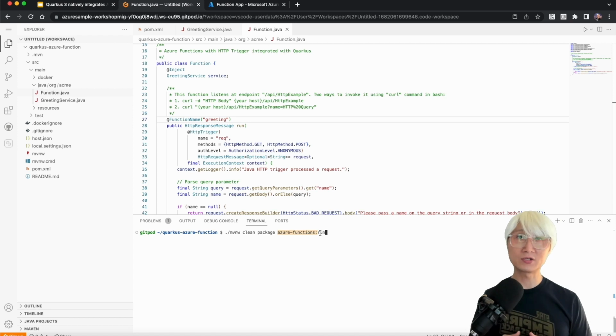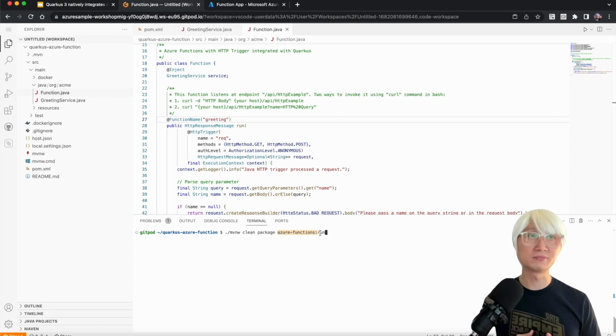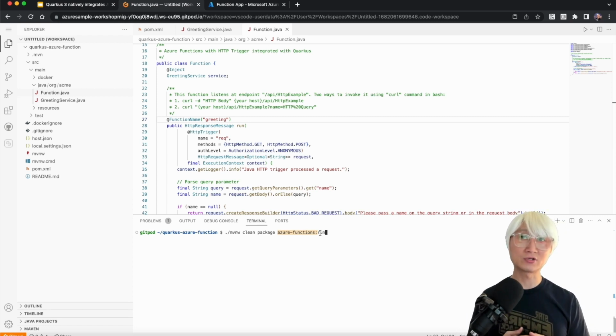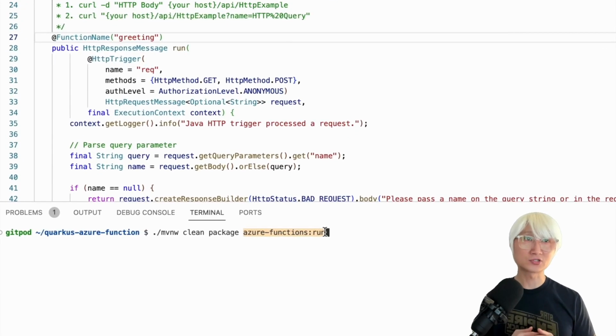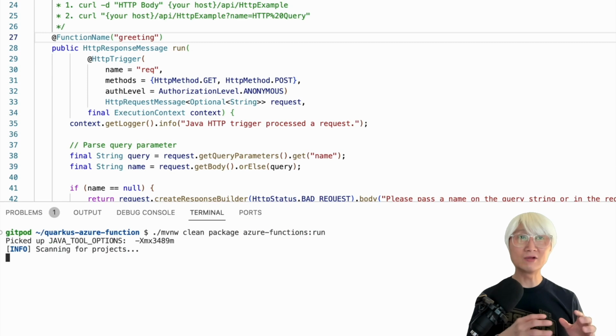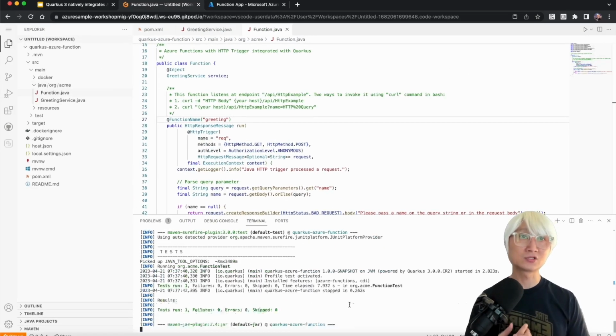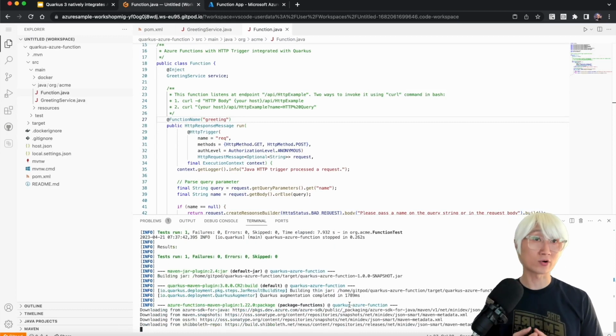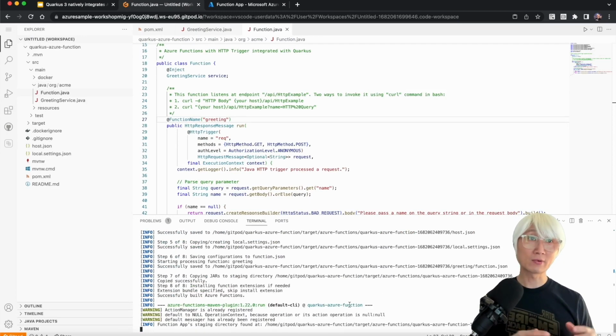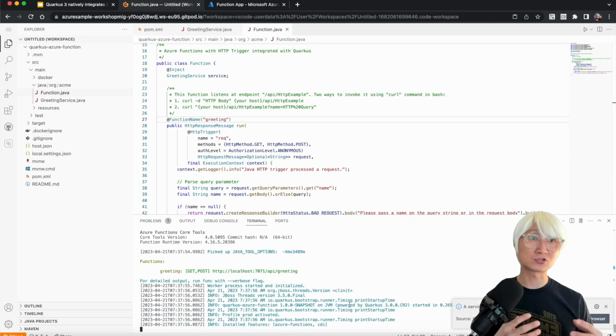Well, if you have experience with Quarkus, you're probably expecting, okay, I'm going to run Quarkus dev, which will give me live coding capability, which is just super awesome. However, with Azure integration you cannot use Quarkus live coding capability at this moment. So that's why you use your Maven packaging tool and the Azure Functions Maven plugin with run. It literally simulates your function capability on your local machine. So this is another cool feature in Quarkus 3.